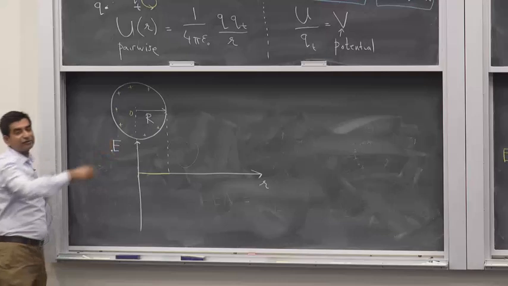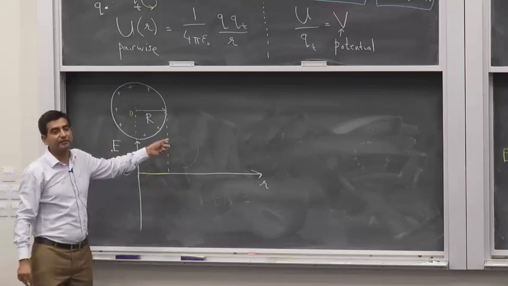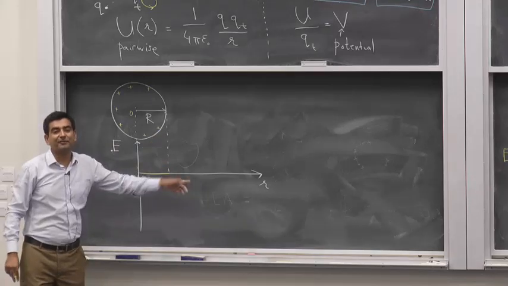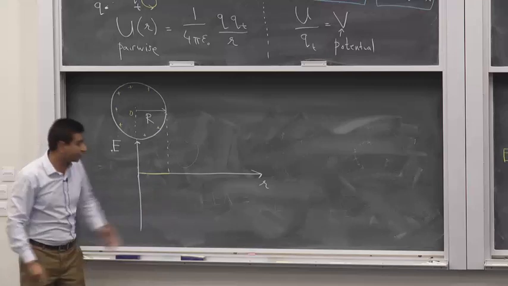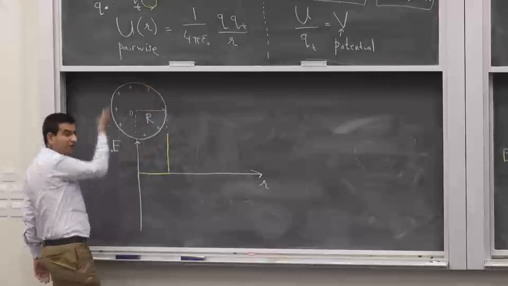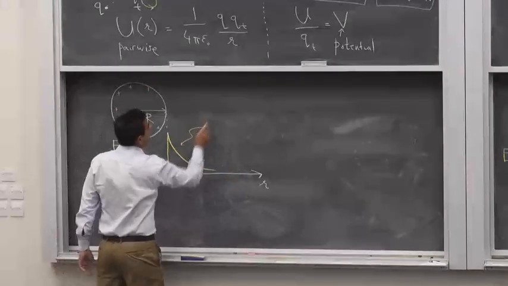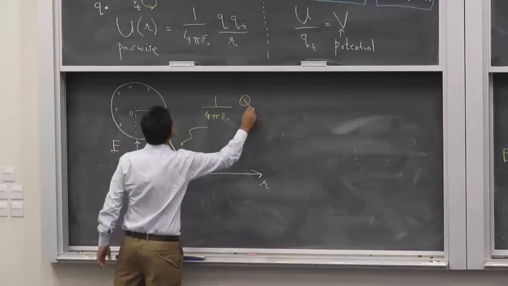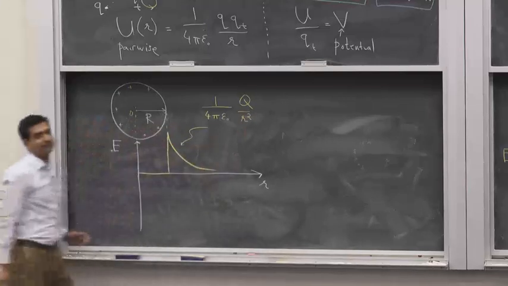And what's the electric field outside? Is it going to jump? Is it going to be discontinuous here? Yes. And what's the field outside? What does its dependence look like? 1 over r squared. Be confident. So it jumps to some value because there's surface charge here, and then it drops down like this. And this is given by 1 over 4 pi epsilon naught capital Q, where Q is the total charge, over r squared. And then it drops like this.